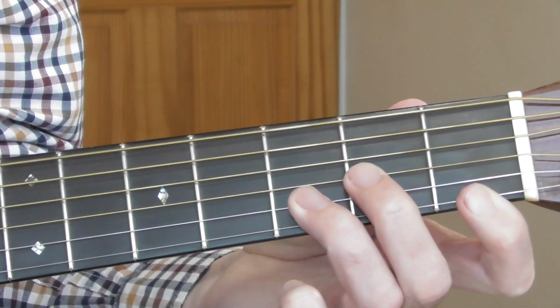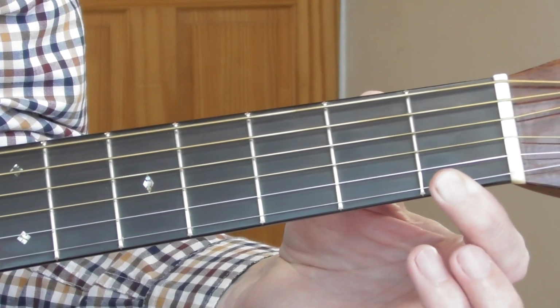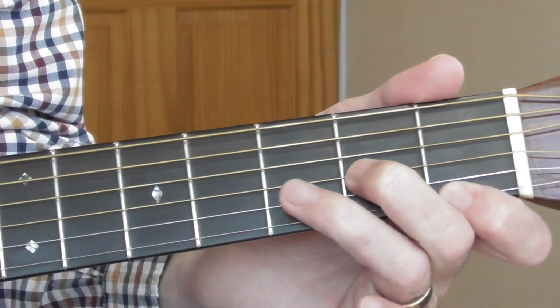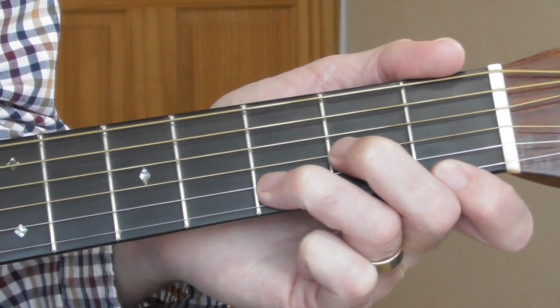1, 2, 3, 4, and. And then we hold down a proper D minor chord. If you don't know this chord, it is as follows. First finger, first fret of the E string. That's the high-pitched D string. Second finger, second fret of the G string. Third finger, third fret of the B string. Quite a stretchy chord because obviously the frets are quite a long way away from each other down this end of the guitar.